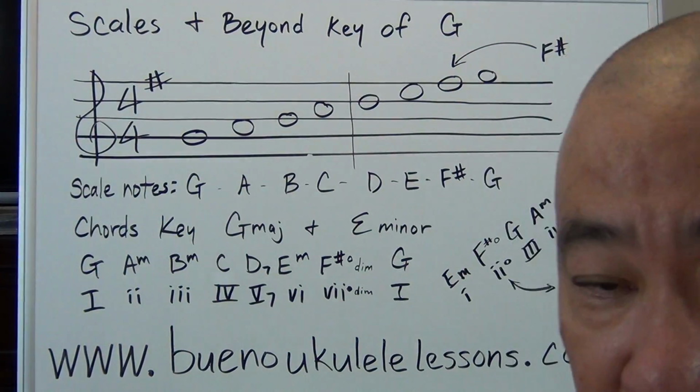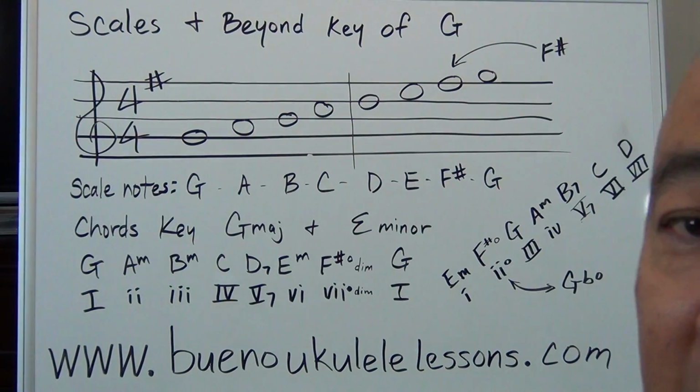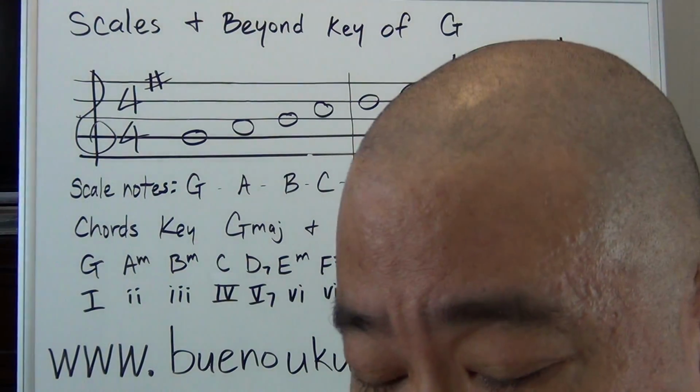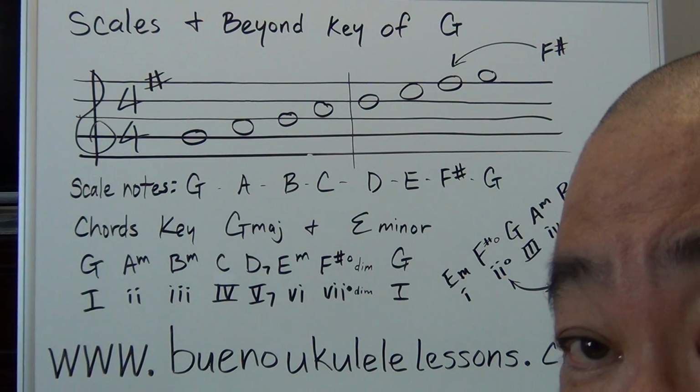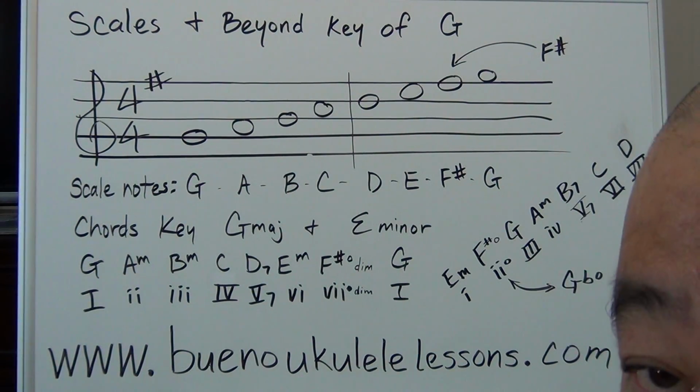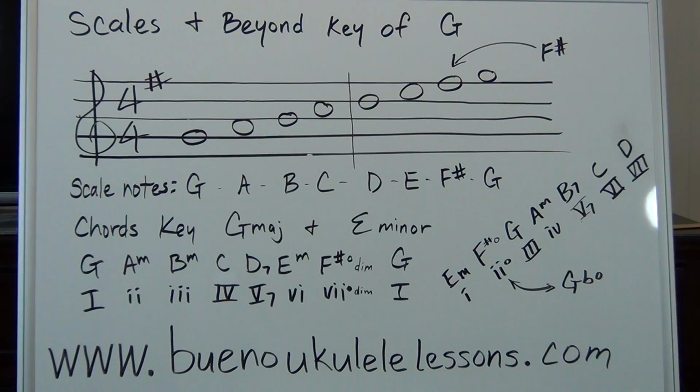Just a little note for you folks, we will not be playing the ukulele today. We're going to be concentrating on the lecture about these family of chords for the key of G major. So by all means, it's very important to take notes. Grab a pencil, grab a pen, maybe even a highlighter, whatever it takes to help you understand the concept of these family of chords.